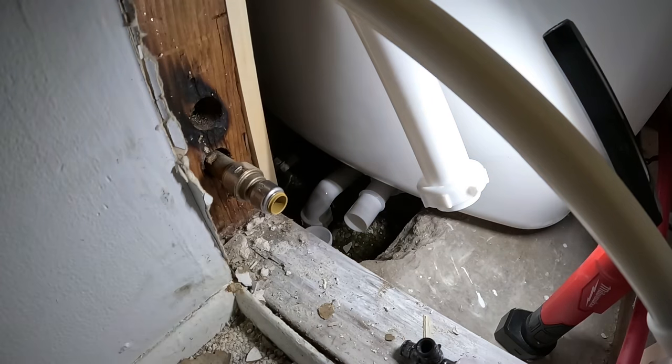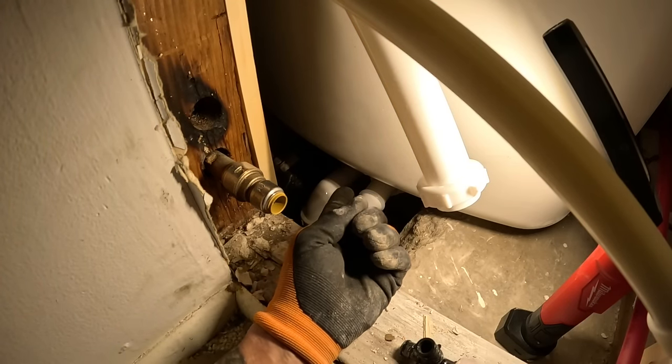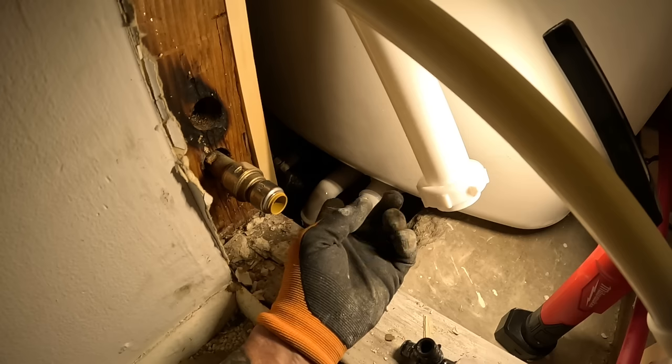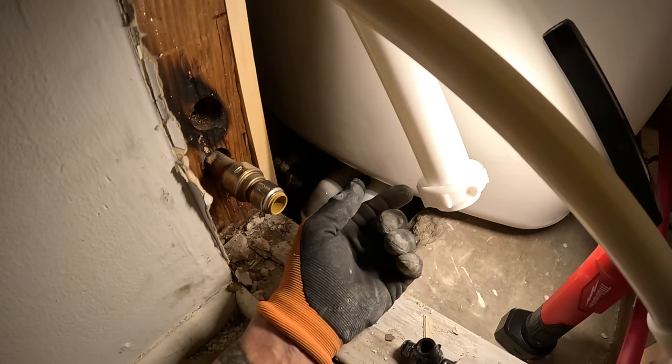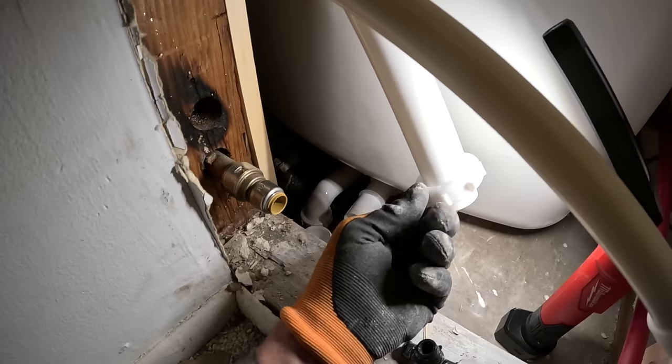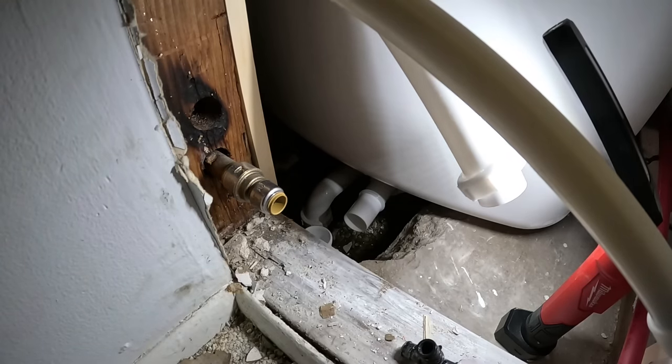Yep. Trouble times, bro. Okay, so now I gotta lift the tub back up in order to put a boot on the pipe going to the copper pipe, which I do not have with me. So, good times, man. Working in confined spaces, man. So at least I know where I'm at. It's just a lot of maneuvering around.